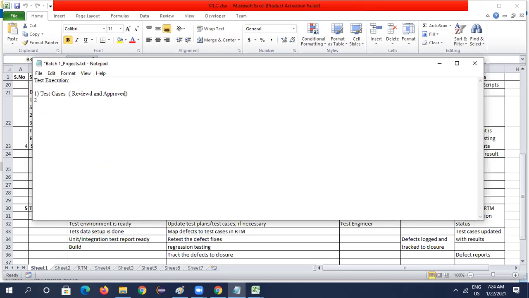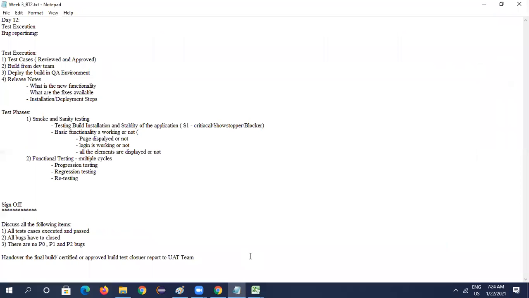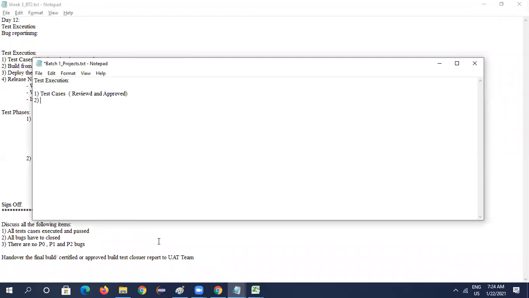Next, the second one, what should it be? Test data preparation. Then the build from the dev team.